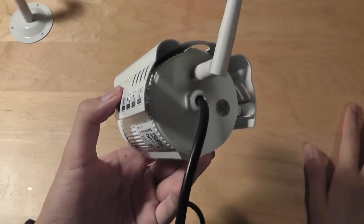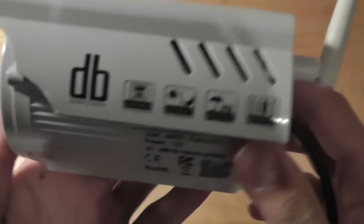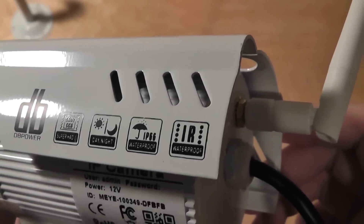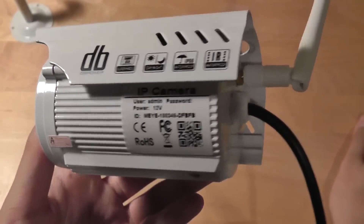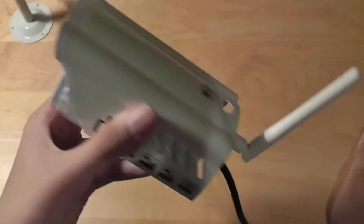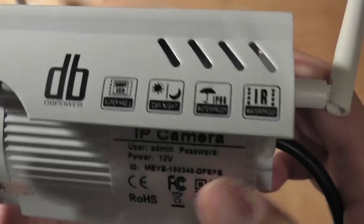The actual camera itself is crafted entirely out of metal, so it has very good construction quality. It's also tempered and waterproof — rated IP66 — which means it is water resistant and splash proof. You can get it splashed without issues; it's not meant to be submerged in a pool, but it's a pretty rugged and well-designed unit from the manufacturer.